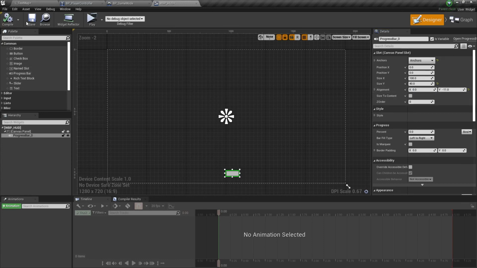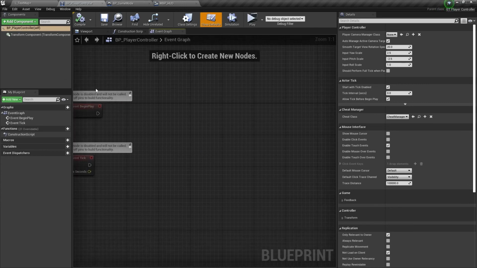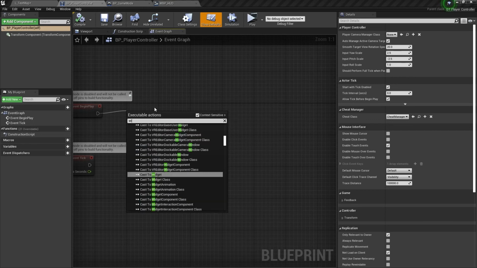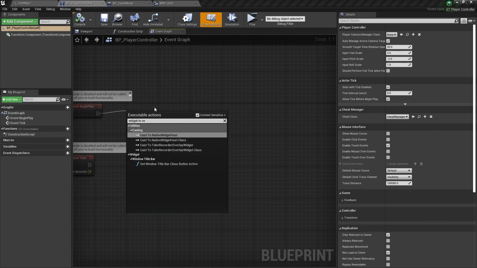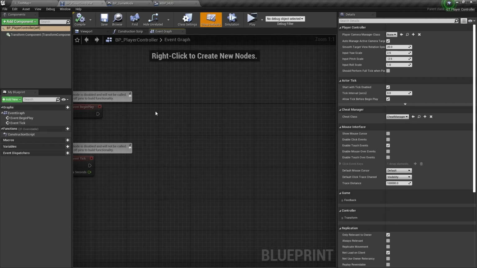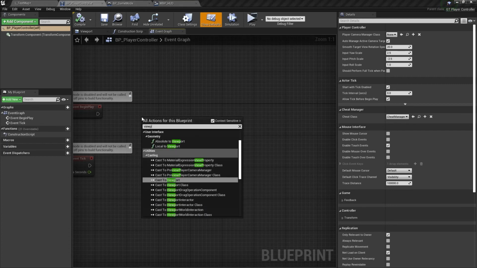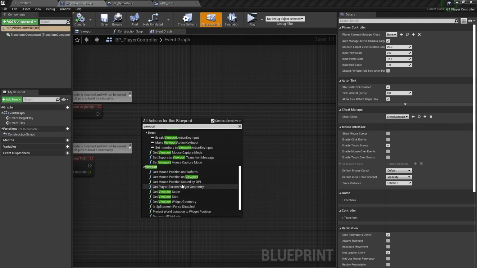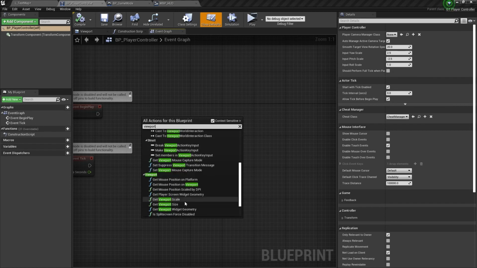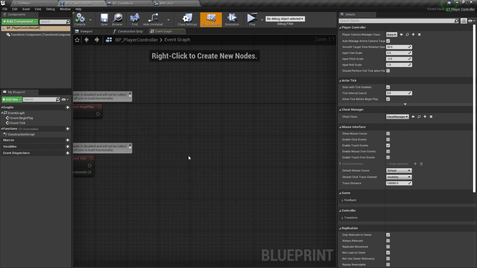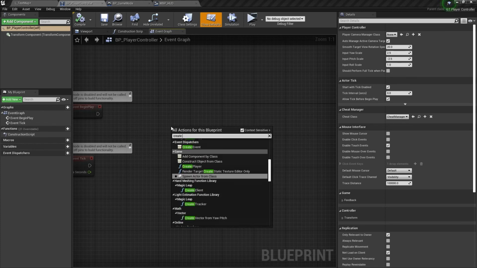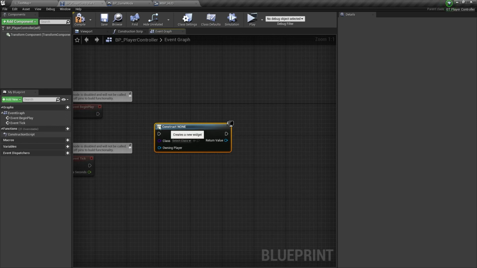So right. And now on our player controller, we can add widget to viewport. How is that function called? Viewport. Okay, create widget, yep, there we go.